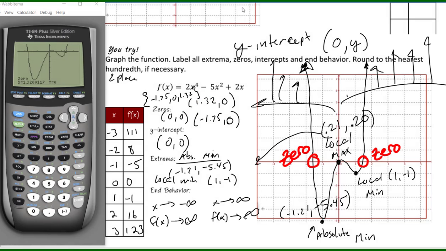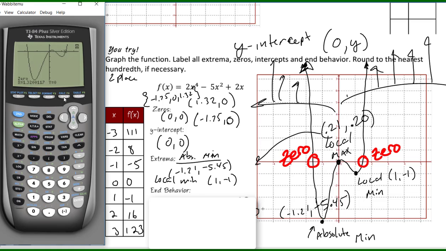Either way is fine. All right, I kind of made a little mistake here, so we got to go back and refix this. But if I look here, I actually have a zero here, I have a zero here, and I have another zero here that I need to account for. This crosses the x-axis 4 times. I only did 3. There's another one here that I missed. You can even see on your graph it crosses in this little area here. So what I want to do is calculate that. That's my last problem here.